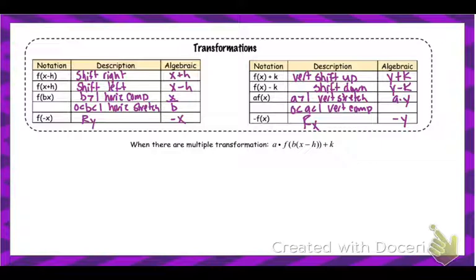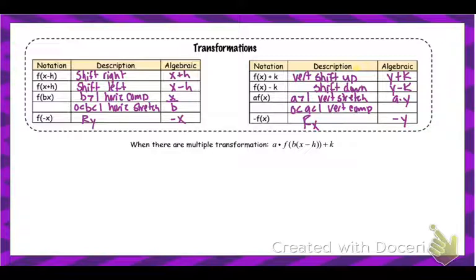We can have multiple transformations. Remember, we typically like to factor out that b value, including any negatives, because that makes it very clear what your shift is. It puts things in your vertex type form depending on the equation that you have. And it keeps things a little bit simpler so we don't have to worry about order changing. We can always do our multiplication first and our addition and subtraction after.